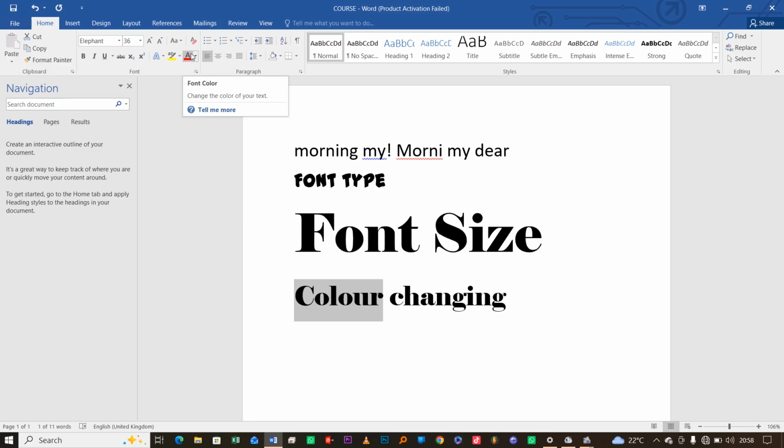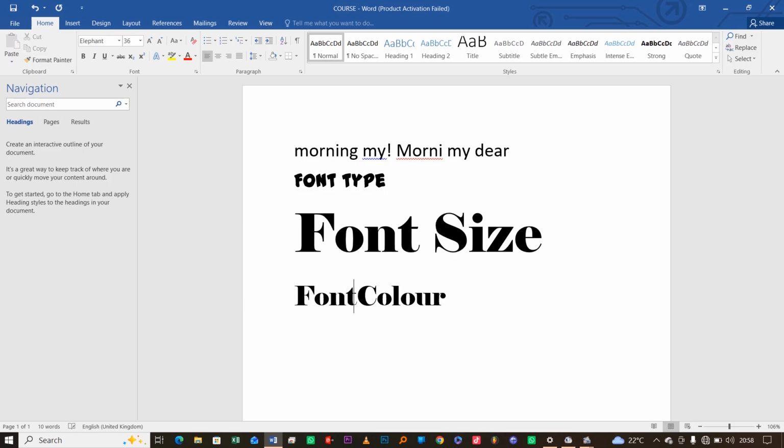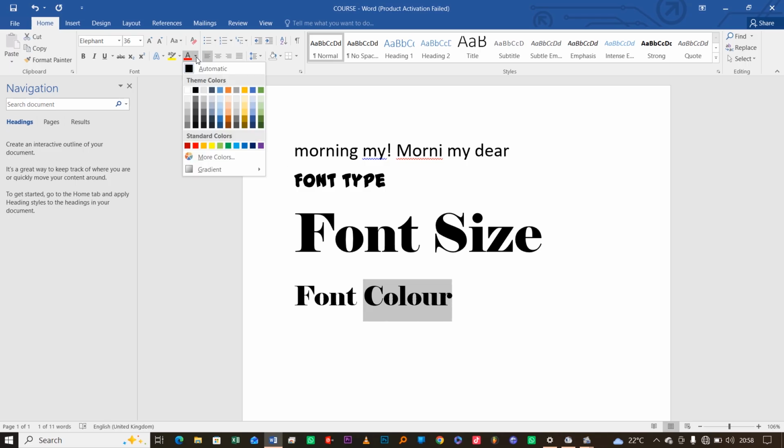Here, this is a font color. Okay, let's call it font color to make it very clear. Changing font color. You go to the tab here.